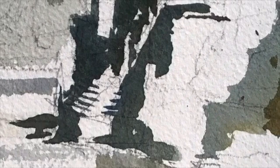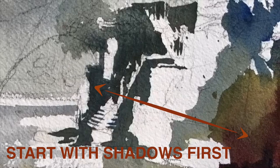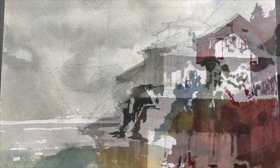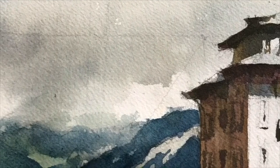With watercolor, I actually do it in a way that's not the traditional way. I do it the same way I start with my oils — I start with my shadows first, finding the color and the value judgments, and filling all the shadow families first, leaving the white of the paper for my light family. It's actually the opposite way that most traditional watercolorists work. But it works for me, so we can find our own way, and in doing so we may find a unique style, because we're not following the normal pattern that everybody else does.